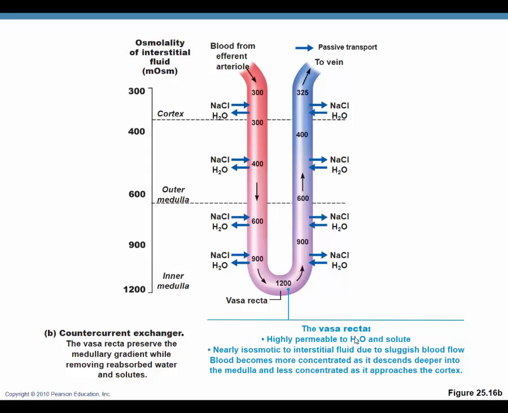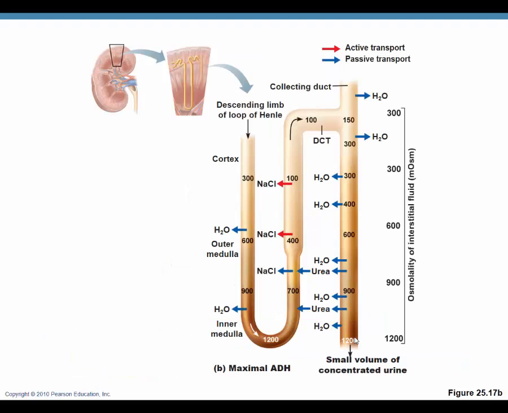So let's go to the next step now. We're slowly building this concept. We're not there yet, so if it still feels muddy to you, that's okay, because we're not finished. So the ascending limb creates the gradient. The Vasa Recta is right there to maintain the gradient. Now we've set the stage for the key player, the boss, to come in and say, okay, I'm going to use this gradient now to maintain blood volume. So the collecting duct uses the gradient.